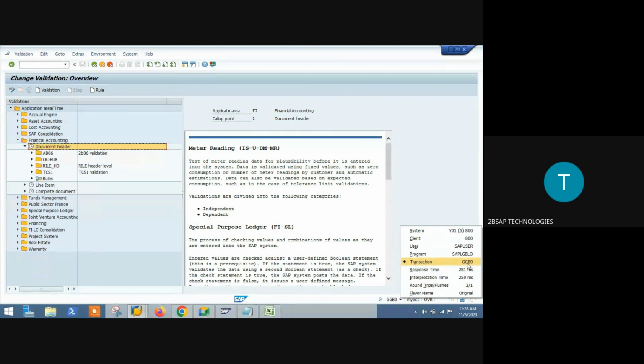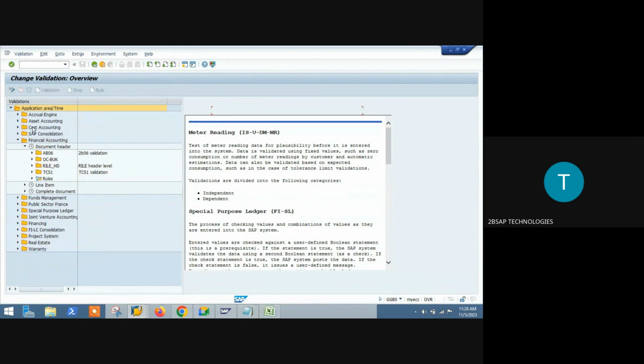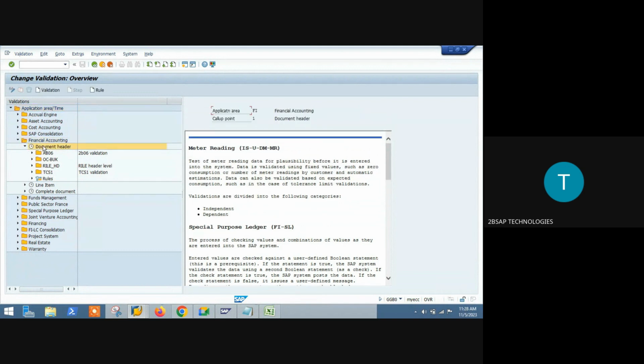Click on financial accounting, that means application area, followed by financial accounting, document header, then click on create validation.